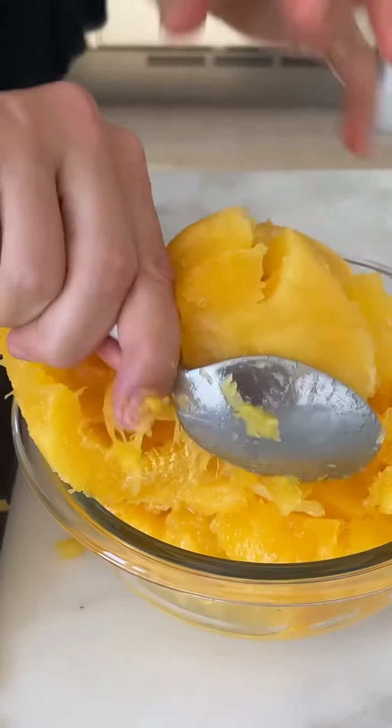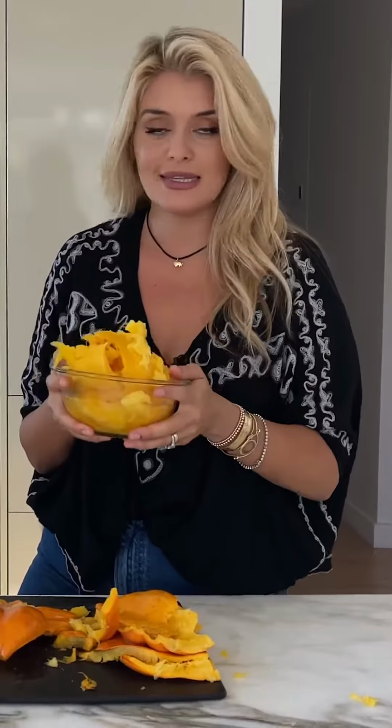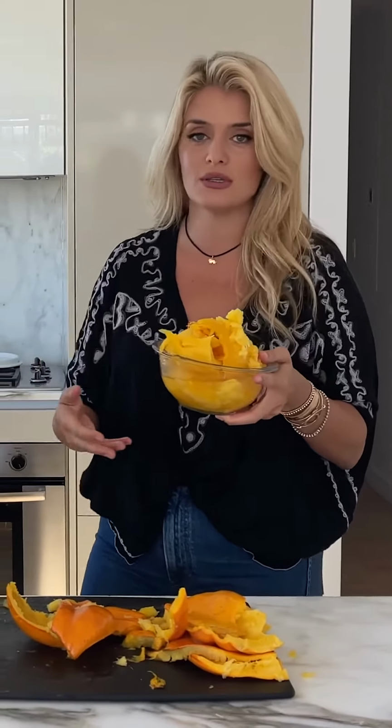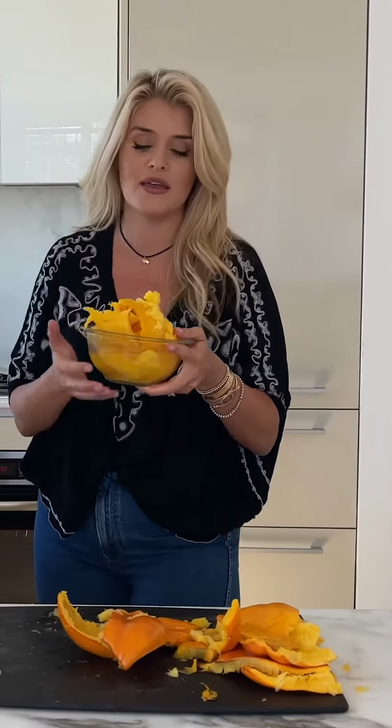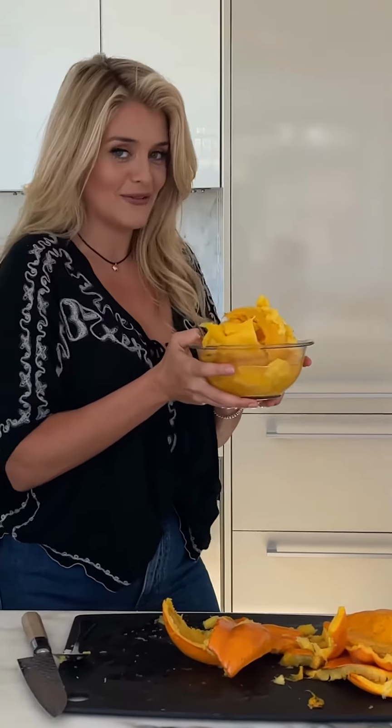Okay, so I have about 4 cups of our peeled roasted pumpkin here. And one thing to keep in mind is even though we roasted it and that got rid of a good amount of the natural liquid, as this cooks again in the soup, it will release even more. So we're gonna add some stock, we're gonna start to build the soup, but we're gonna start with a little less stock than you think you might need, or water if you don't have stock. Just so that you don't end up with a soup that's too loose. You can always loosen soups up with a little extra water, a little extra broth. It's just annoying to have to condense it back down if you add too much in the beginning.